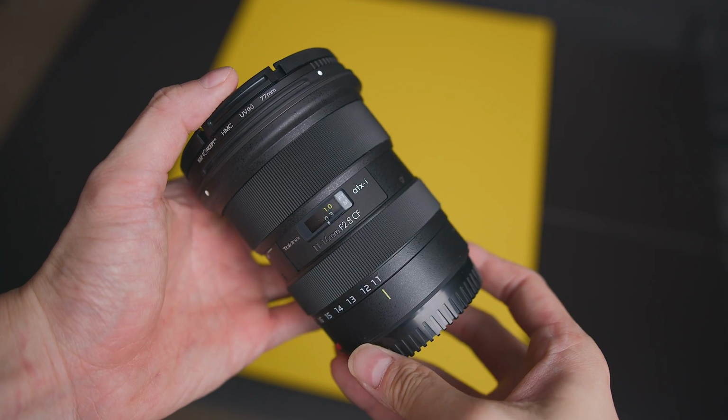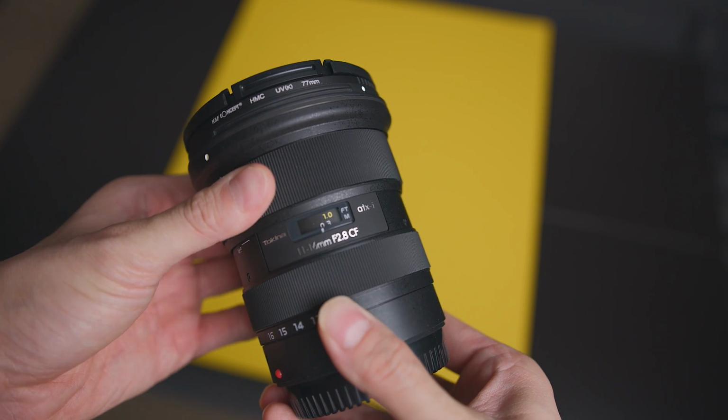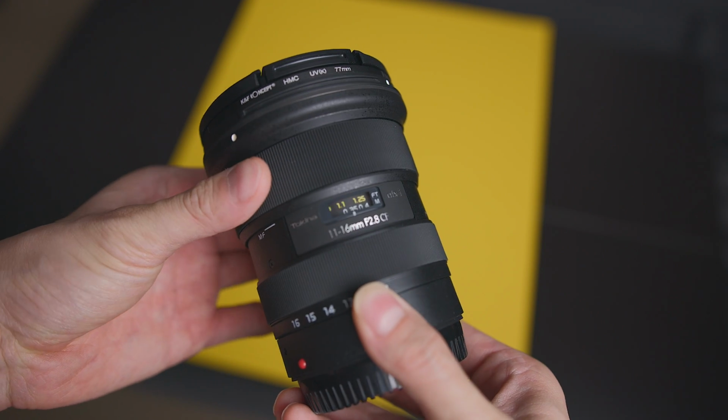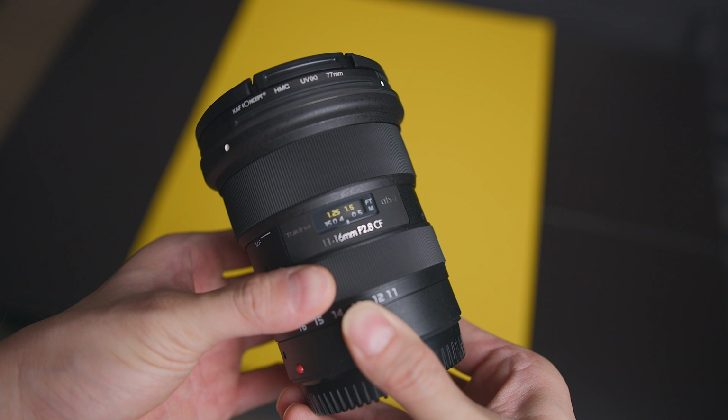First, very amazing build quality. The lens is mainly made out of metal and it is much heavier than it looks. The zoom and focus rings are very well built and it has the perfect stiffness that gives you a very accurate zoom and focus pulling. It feels a lot like my Sigma 18-35mm f1.8 lens. To me, it feels much more premium than other lenses that are $450 or more.